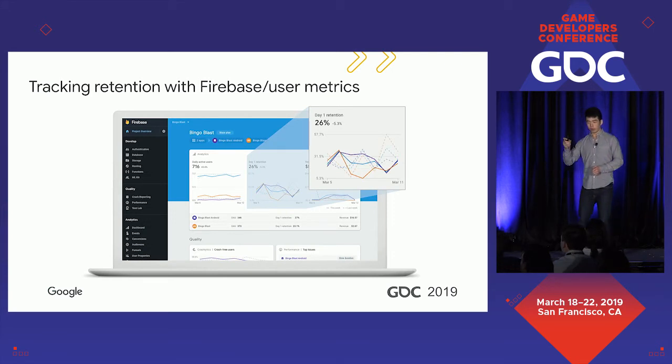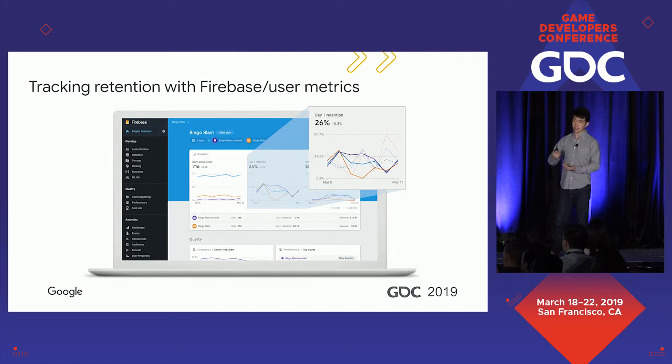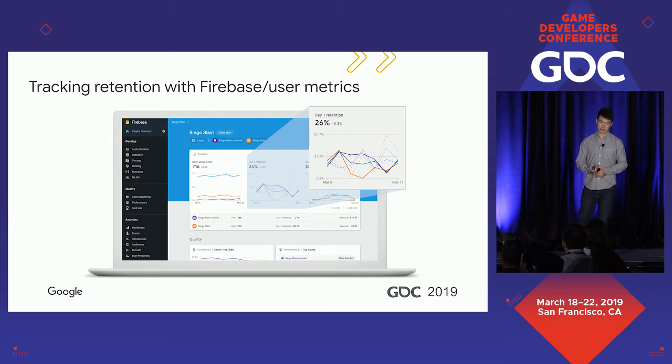OK, so how many of you guys have heard about Firebase? OK, a bunch of you. OK, great. So Firebase is really picking up steam these days. And what it is, if you haven't heard about it, is a suite of tools to help you optimize, build, and grow your games. At the heart of Firebase sits analytics. And if you're not already very closely monitoring and tracking your retention metrics, you should definitely think about adding Firebase to your game. So Firebase makes it really, really easy to track all of these core metrics. And you can do all of that automatically just by integrating the Firebase Core SDK.